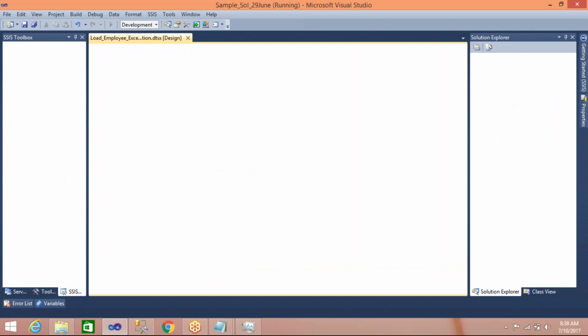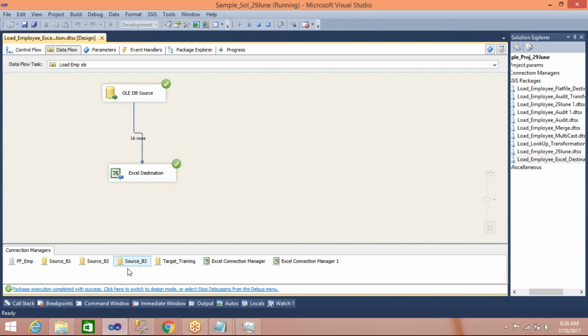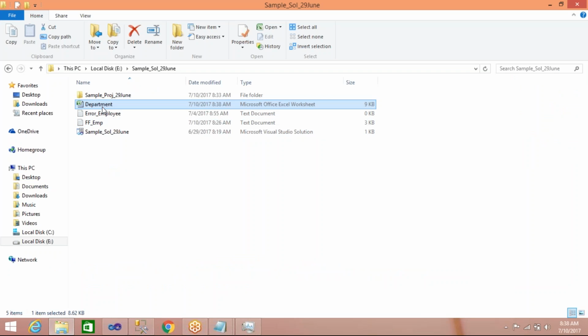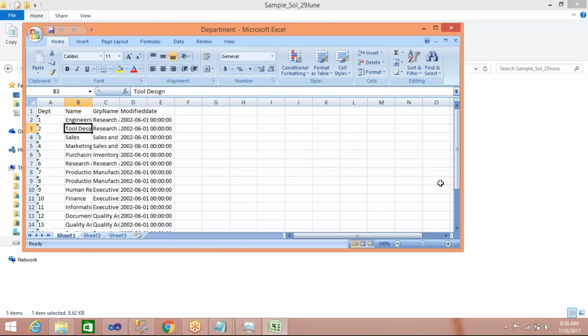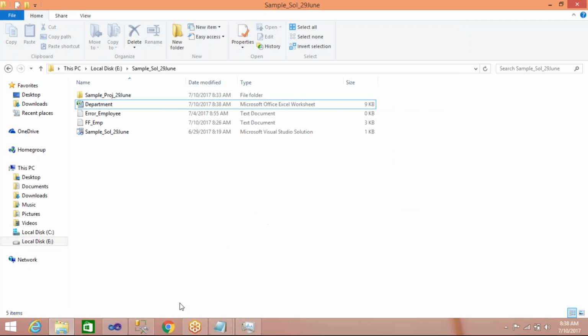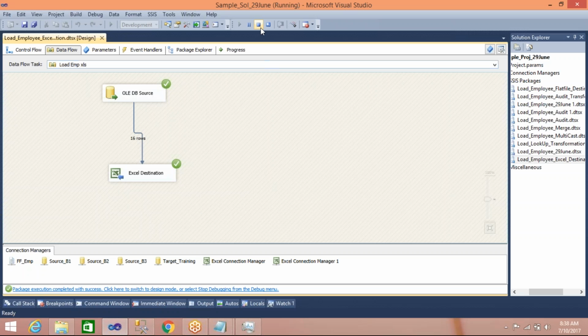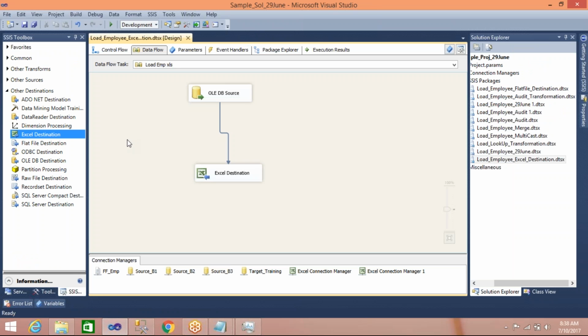So you need to take care of Excel columns. You will have some data like this in the department sheet. That is the one issue we face with Excel sheets. It's not really an issue, it's just a kind of format we need to work with for Excel sheets. But for flat files or database tables, you are not required to give the column names manually at the time of insertion, or before creating the object itself.